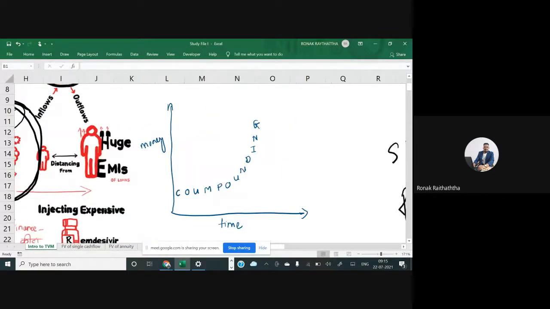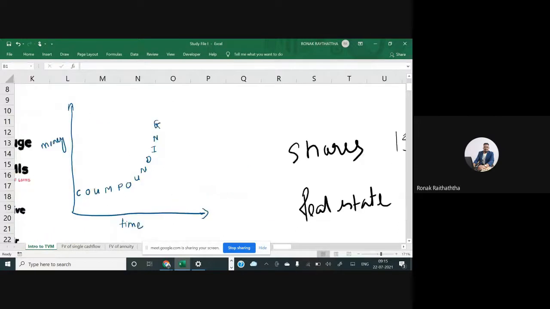If it would be a straight-away kind of increase, I would have drawn something like this. But I didn't make it like this. It was a curve here. Why a curve like this? And why not a pretty simple linear relationship between time and money? Can anyone identify the crux of compounding from this picture?